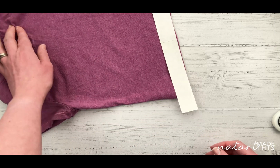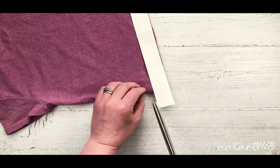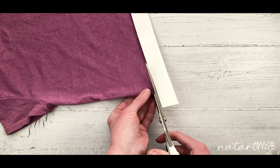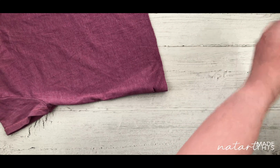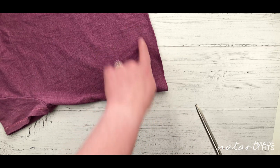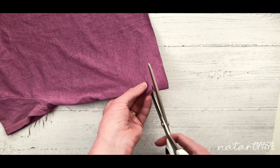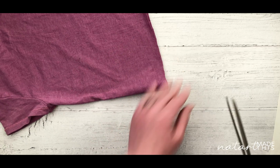So I'm going to start cutting about here. So I'm going to start off here. So I'm going to do a little cut. And I'm going to move my template out of the way. It's going to move around. And I'm going to just cut by eye in a straight line along here, following the cut that I already did. And I'm cutting through both bits, so cutting through 2 layers of the t-shirt.